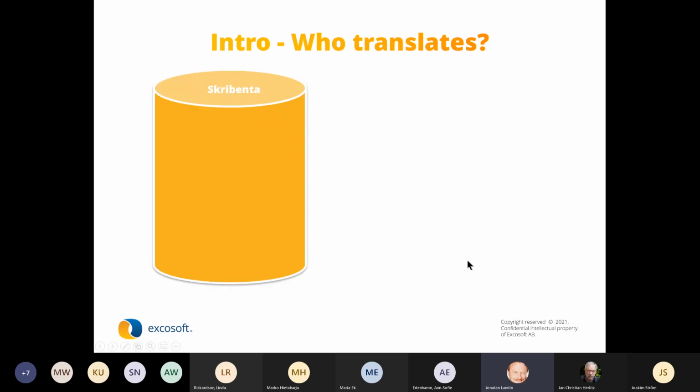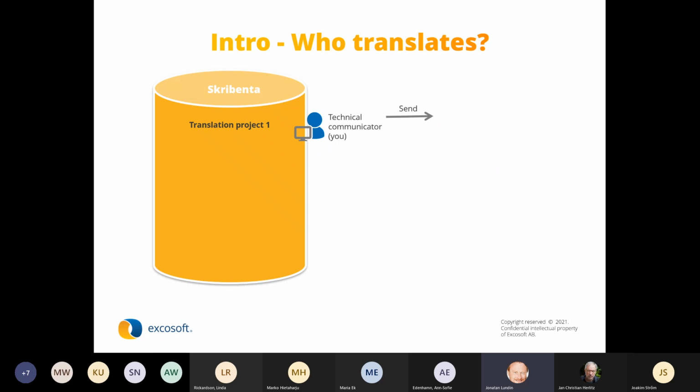So if we look at Skribenta, the traditional most common use case is that you create a translation project in Skribenta, and you as a technical communicator, or you have a colleague who is a translation coordinator, creates this translation project. And you prepare a translate this file.